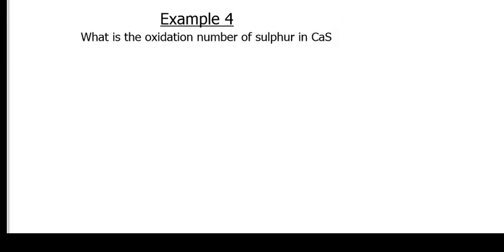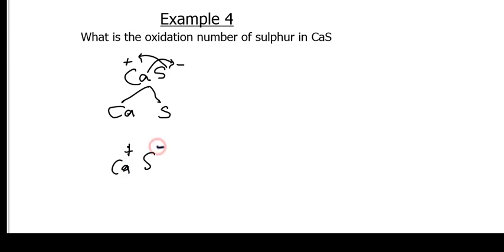Lastly, what is the oxidation number of sulfur in CaS, that's calcium sulfide? Then we can write it out, CaS. What are we supposed to do? Split Ca, then S. Now in this case, if you take the number of sulfur here, you will get it as minus 1, and if you take the number of calcium here, you will get it as plus 1. So if we have this as plus 1 and minus 1, it will give us Ca plus and S minus, but there's a problem.